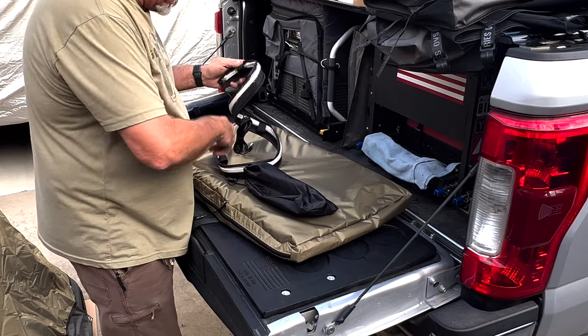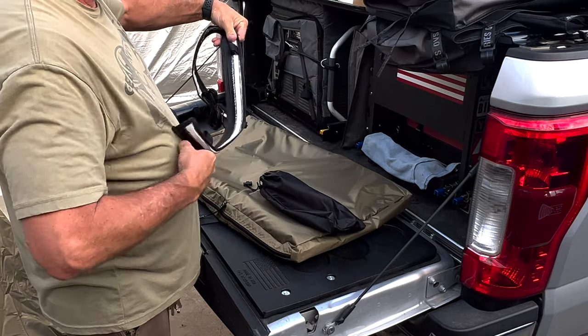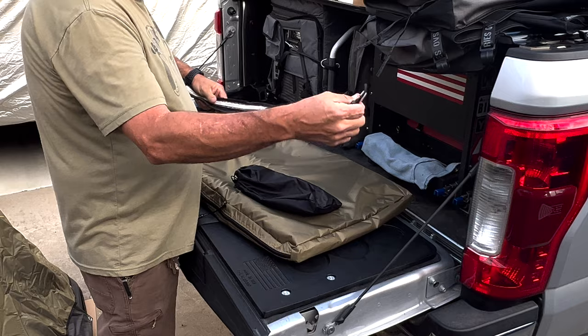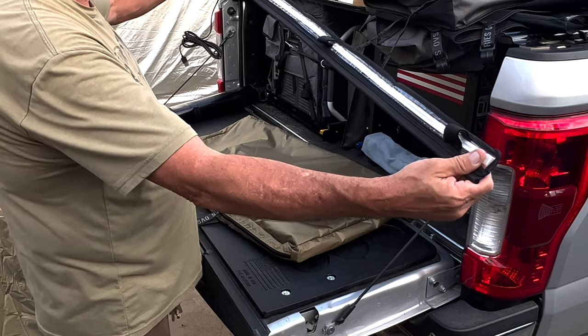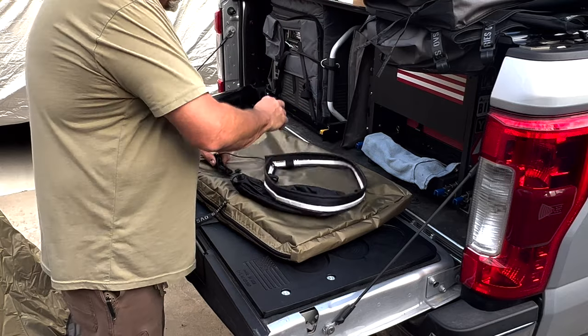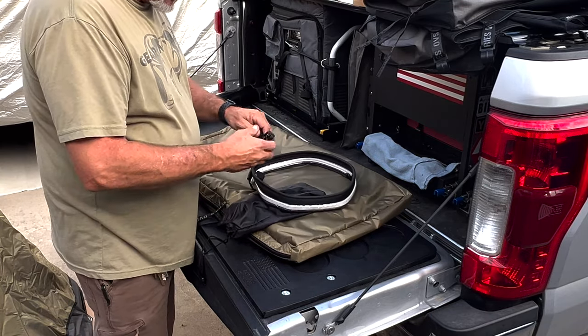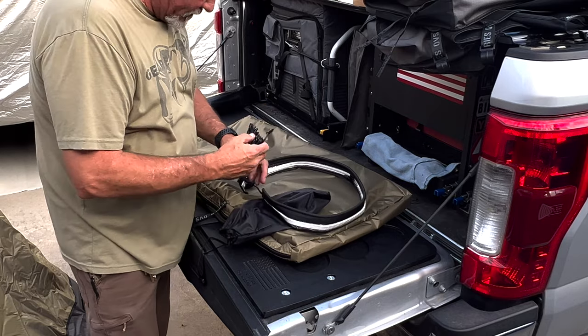Okay, this is an LED light strip that attaches in there, I'm sure, somehow. It's also got the same style connection point there. Let's see where that goes. Got a long, it's like a long USB.